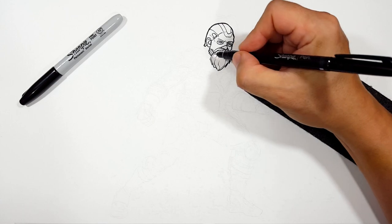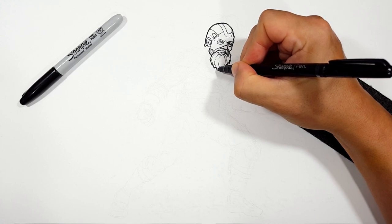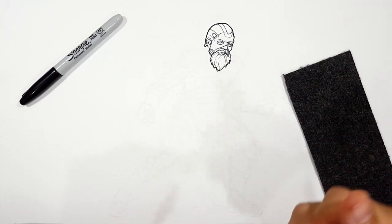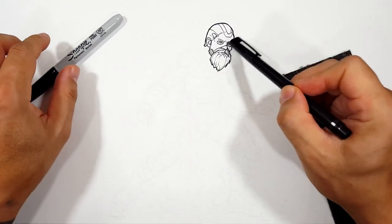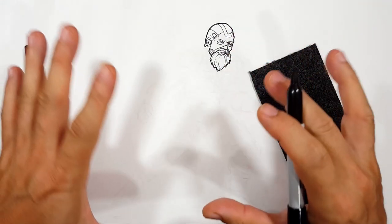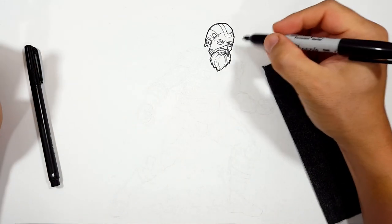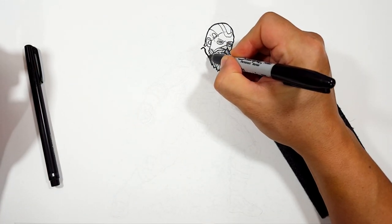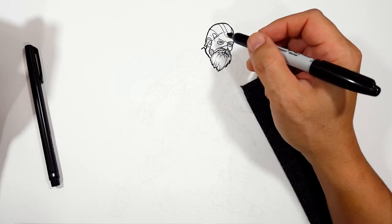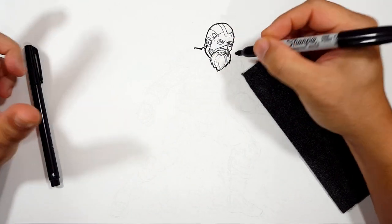I think that's good for his face. Let me thicken this up just a little bit. I'm going to switch over to the other Sharpie now. All the highlights and that stuff I'm going to do with color — that's just to capture the edge. So I've got him kind of squatted, hunched in a fighting position. His collar is going to be kind of up like this going under, which means his neck is going to be going down. And now we've got to play around with all his straps and things like that.